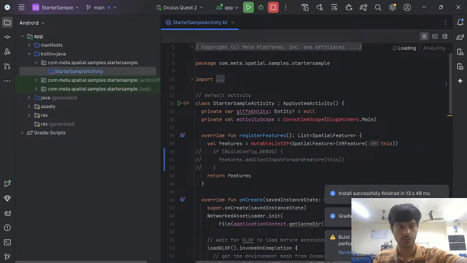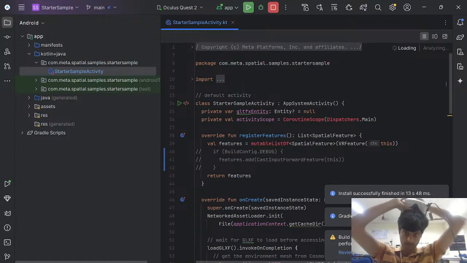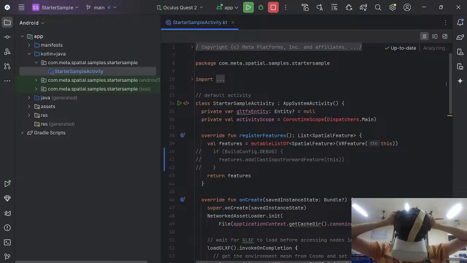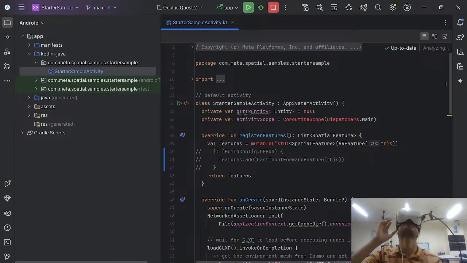Build finished. So if I'm in here, do I actually see the build or not? Yes, I do. Lovely.